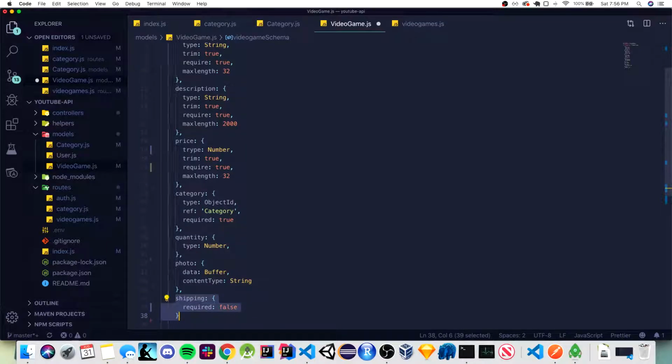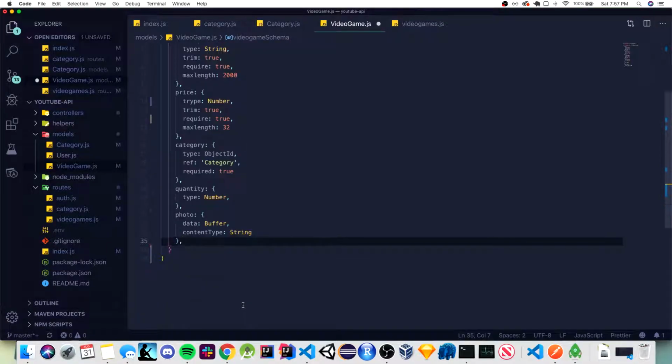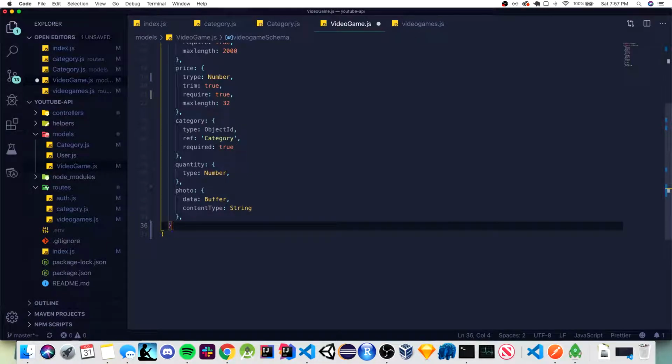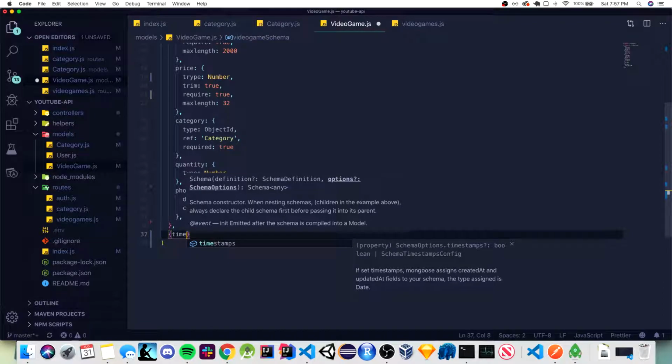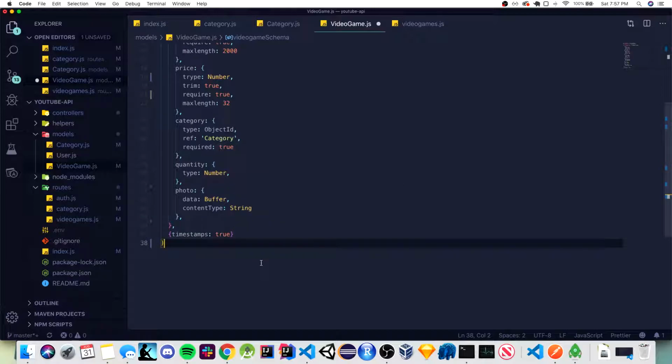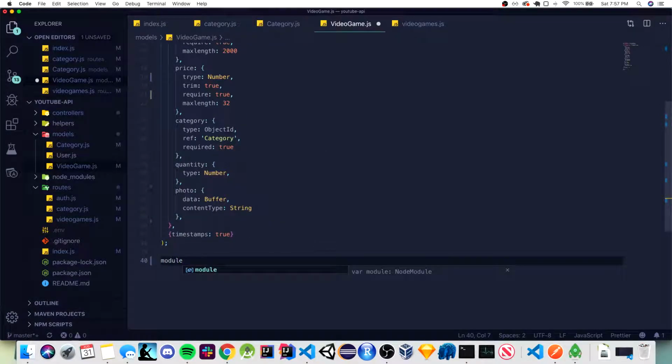Yeah, also I believe we don't need this. This is more for whether you're willing to sell your video game or not. And we can add all the stuff that I got rid of in the future. So in case I want to expand and make the API more complex, we can add those things in the future. But for now, I just want to be able to have the basic functionality done.